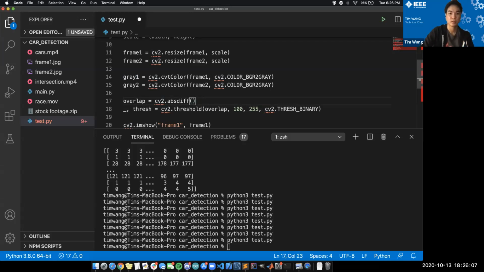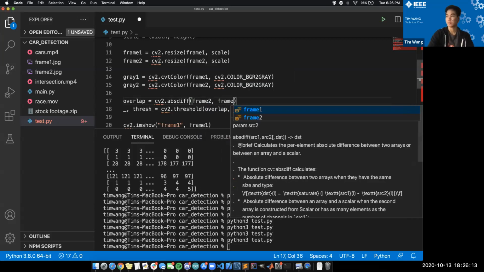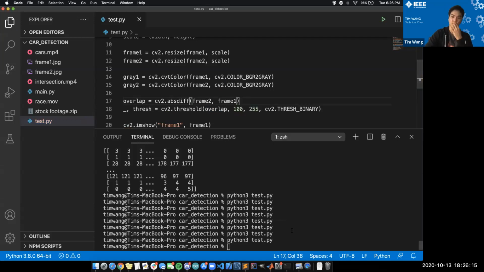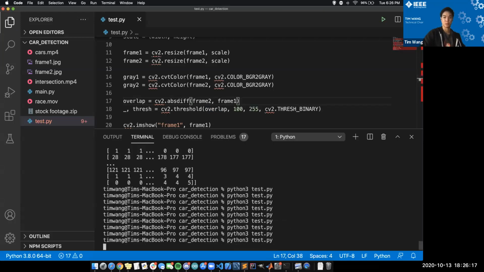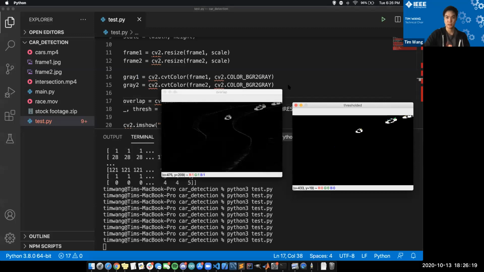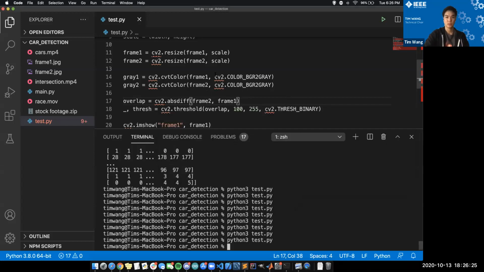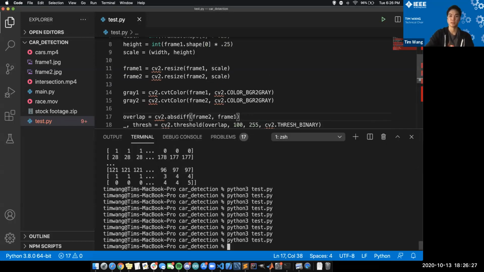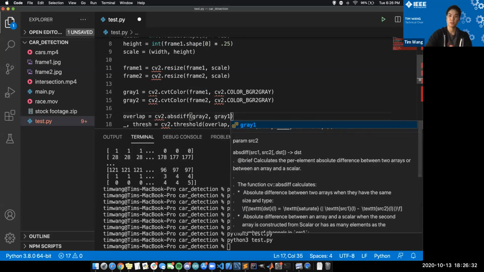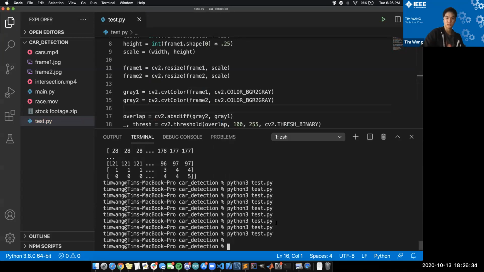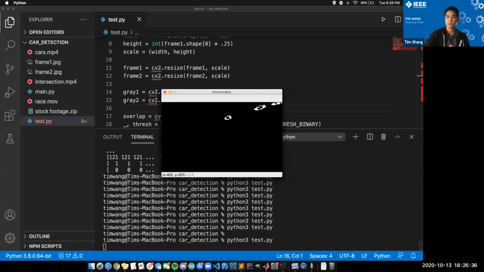However, one, it makes the math more complicated because we have to find the difference in 3 different layers. And 2, I think it ruins later on one of our functions we're using. I think the contouring does not work with colors. So we see, yeah, okay, the thresholding still works, or the overlapping still works for colored images. It's just for simplicity's sake, we're going to be using grayscaled images. So it still works. Cool. Yeah, okay, we're still good.